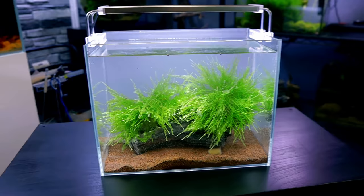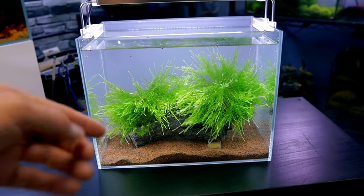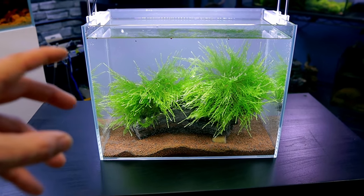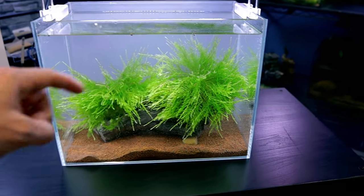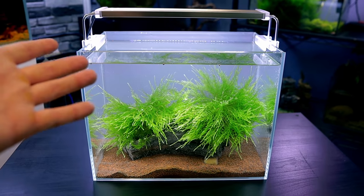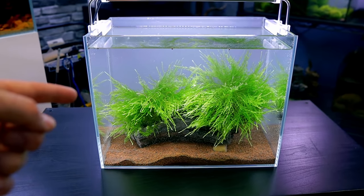Yeah, I really like this. I think this is cool. This is one of those easy ones that everyone can do. One piece of wood, a bit of moss on top. Obviously, if you're a beginner, you won't have as much moss as that. But if you buy the little cups of some moss, do two blobs of glue, and it will grow like this within no time, providing you've got half decent light. I mean, moss grows with basically no light, so you should be absolutely fine.